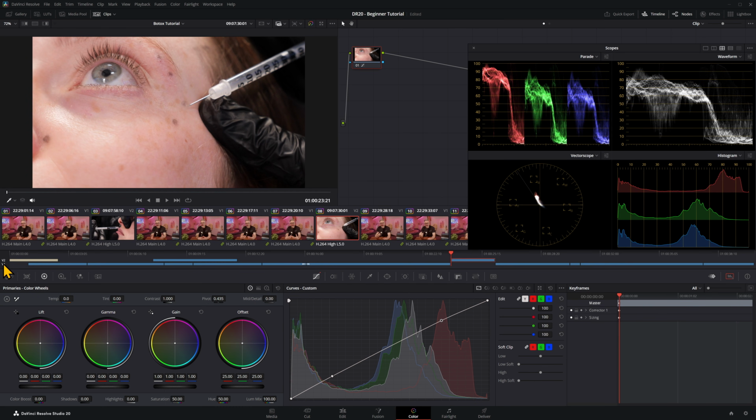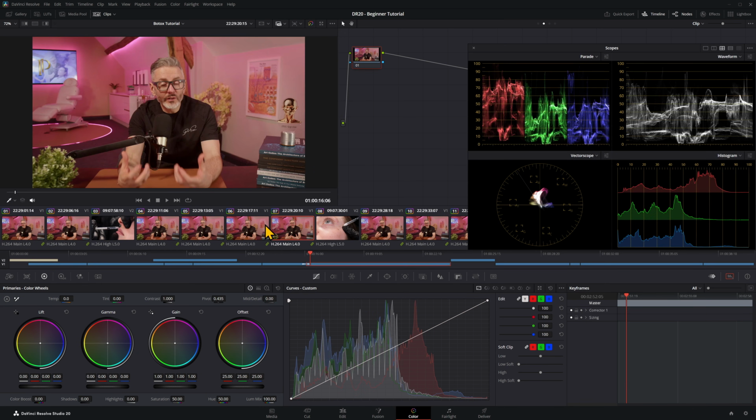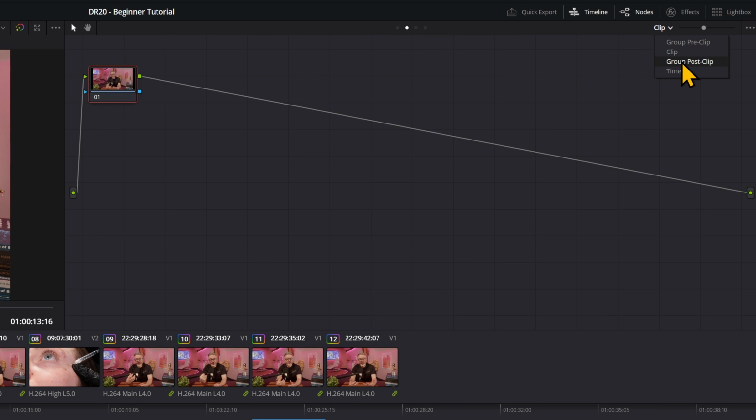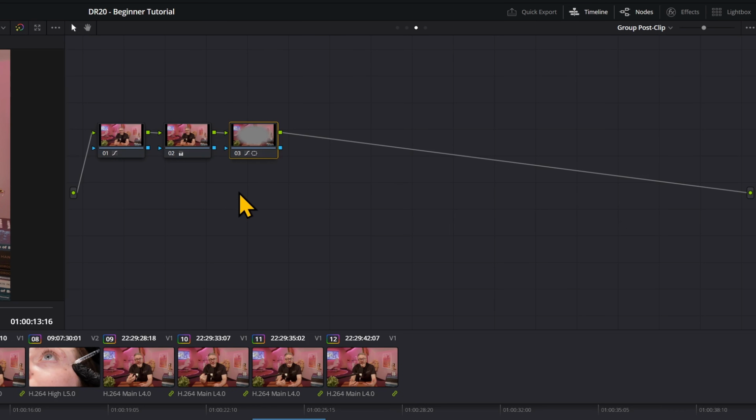And then just make sure that your video 1 track is on towards the end and you've got things going. When you come back into it and you do click on different things, it will bring you back to the clip section. So you need to make sure that you go to the group post clip again if you want to get back to it.